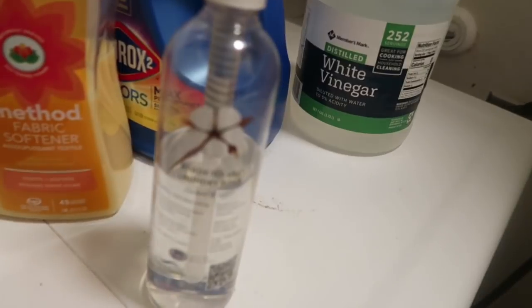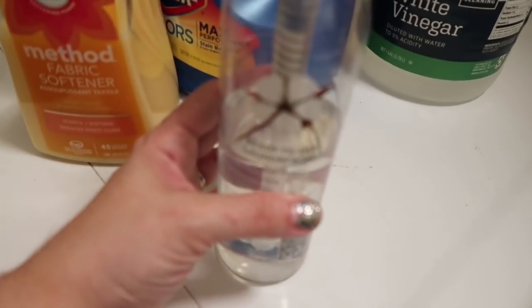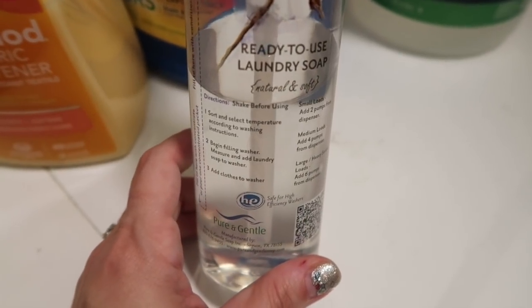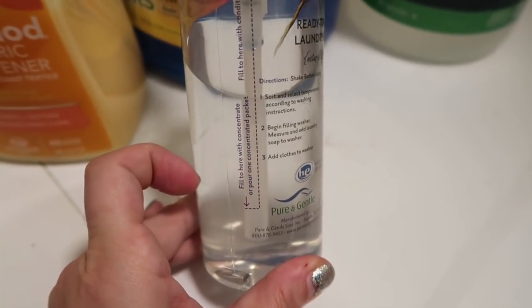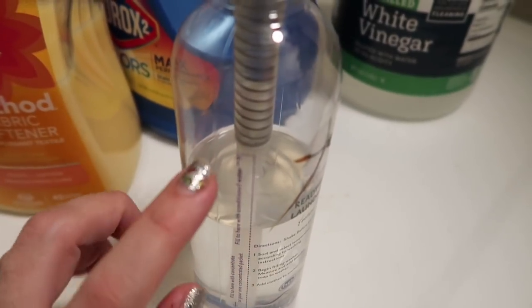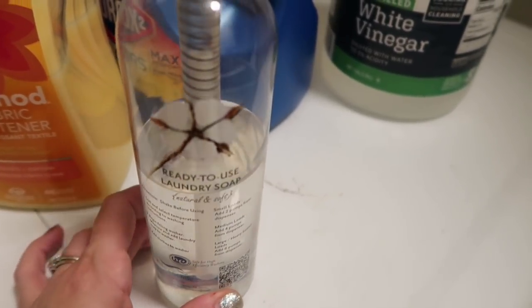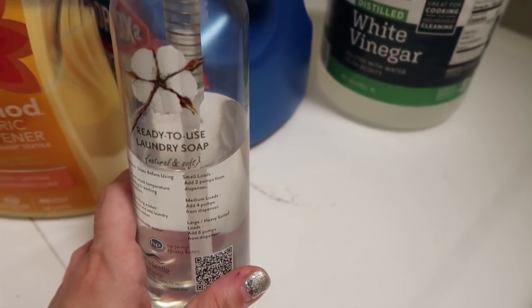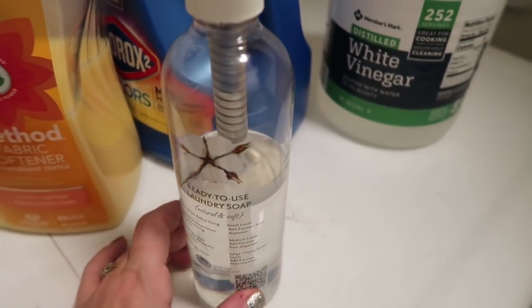So here is the little dispenser bottle they gave me to make the laundry soap. Is it going to focus for you? It makes ready-to-use laundry soap, and it tells you where to fill it to the concentrate line. Over here it shows you the little arrow. You fill it to the concentrate line, then fill with conditioned water to the next line, and shake. Let it sit and settle for 15 minutes, and then add it to your washer. It says small loads, 2 pumps, medium loads, 4 pumps, and large loads, 6 pumps from the dispenser. I've just been doing 5, and I put it in my little cup with my vinegar and throw it in there.